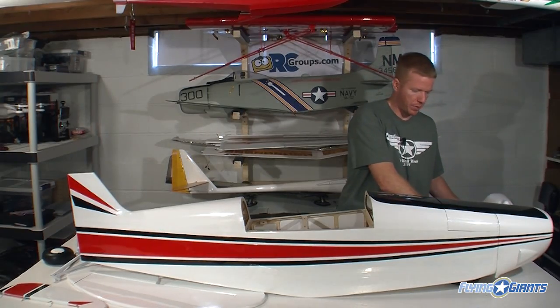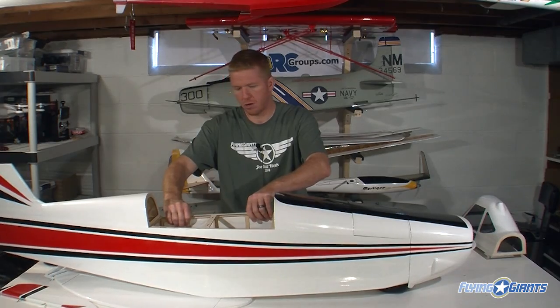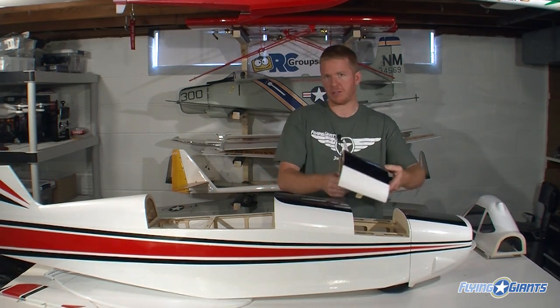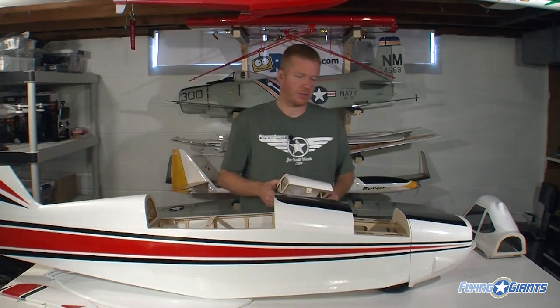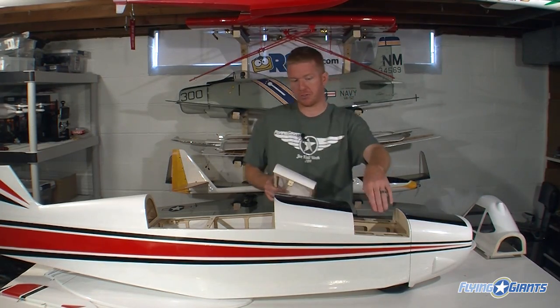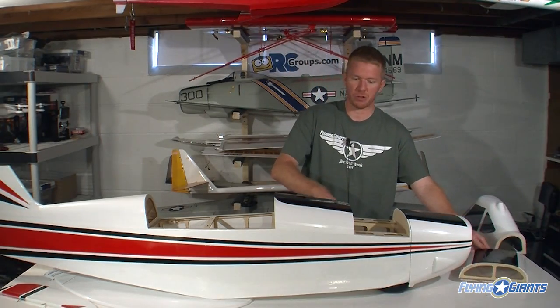On the front over here, we have another access panel for your fuel tank area up front. Right in the middle, you'll use blind nuts as well, similar to the cockpit cover. There's plenty of room up front — five and a half inches — so you could possibly fit the Fortitude dual tank tray right up front and move it back enough to get close to the CG. However, for mounting purposes the tanks will be forward of the CG, so as you go through your fuel and smoke, she's going to get more and more tail heavy. It would be nice to be able to slide those tanks back.